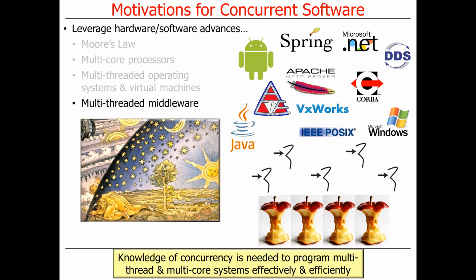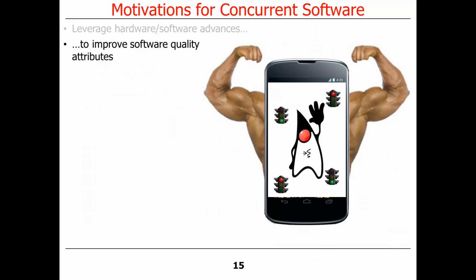So the long and the short of it is, if you really want to be able to take advantage of all this improvement in infrastructure, where infrastructure is both hardware and software, you've got to be knowledgeable about concurrency. And depending on how much you want to learn about it or what kind of systems you're working on, you may need to learn a little bit about concurrency or a lot about concurrency. And it largely comes down to how important is it for you to be able to take full advantage of the underlying hardware.